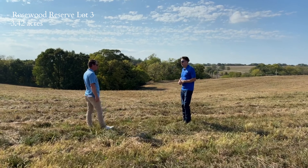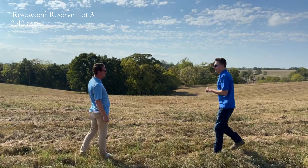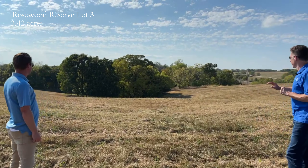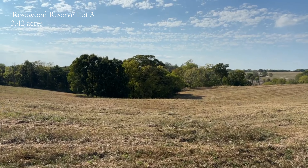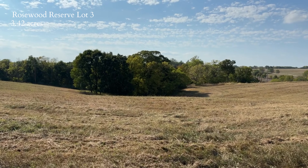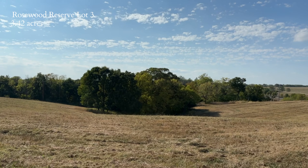A lot of folks like to have their swimming pools there, that kind of thing — great for young kids. This lot also has another mini forest in the back where the trees are very mature, a lot of oaks in there, incredible wildlife. And even though it looks like a little pocket, once you get in there it actually keeps on going, all the way up to Ryan King Road. Beautiful lot.